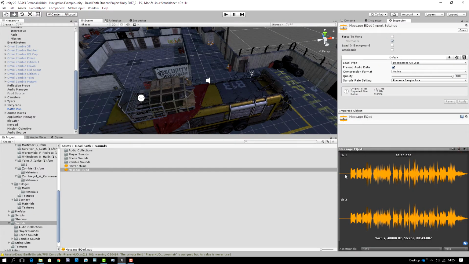You'll notice there is deliberately a delay at the front of this audio clip, because our generator's switch will activate this sound immediately at the same time that it activates the animation of the button being pushed in, and I didn't want both of those sounds to start at the same time. So I've left a little gap here so we get to hear the button being pushed in, then a little bit of the engine starting up, and then we start to hear the announcement. And of course here is the announcement.